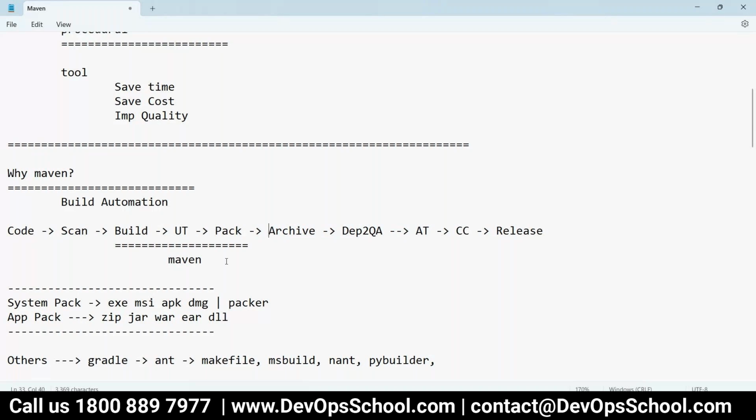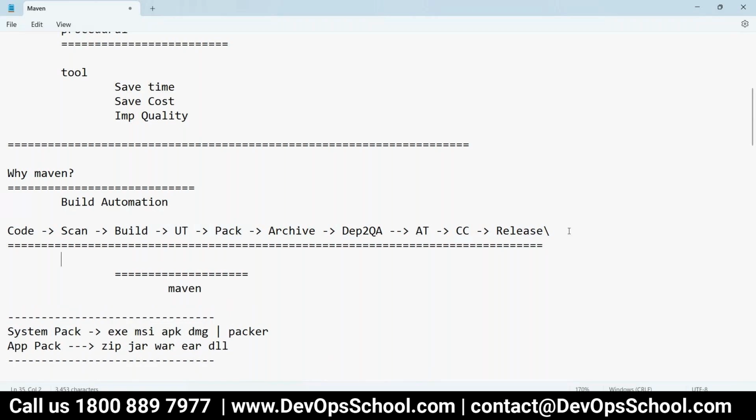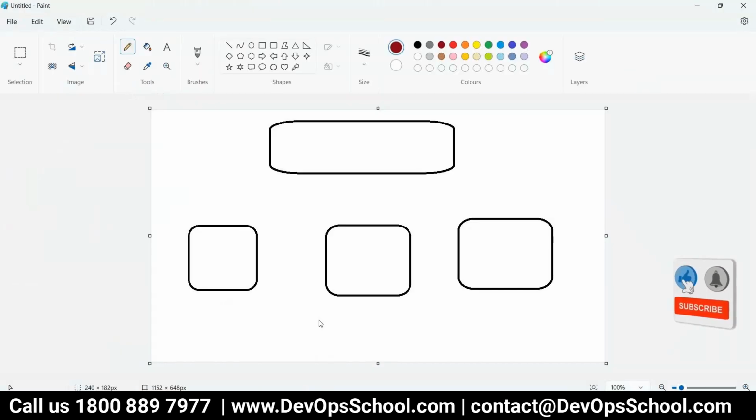Got it. So basically, you want to know what is the end-to-end flow. I'll tell you in a simple way. Maybe your questions will not be answered now, because here, we are at this place only. After that come archiving, deploy to QA, acceptance testing, code coverage. Then will come the CI part, the one which is your question. I'll discuss it later. Here, what we are doing, I'll put it in this way.